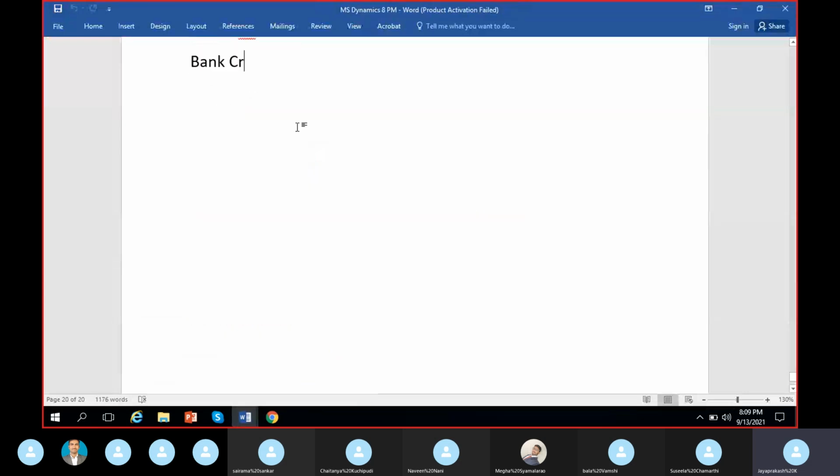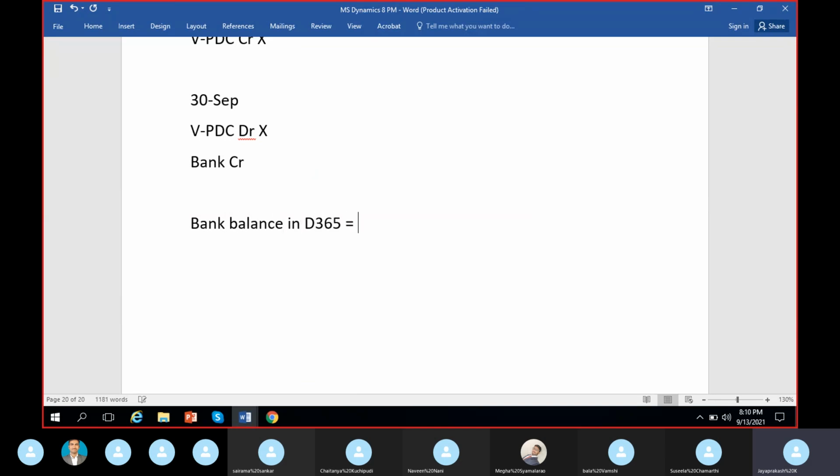Okay, what I'll do is, bank balance in Dynamics 365 is 19,300. Bank balance in the ICICI original bank is equal to only 19,000.